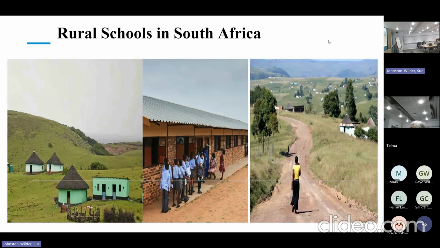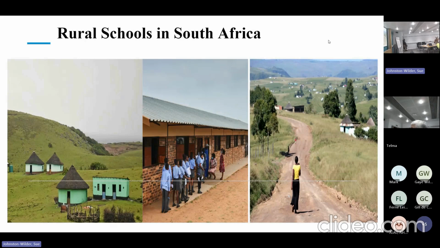They live here, and in high schools, they walk about 10 kilometers. I don't know about miles compared to kilometers. So they walk 10 kilometers from their homestead to get to the schools, especially in high schools. And then for junior secondary schools, they walk about 3 to 5 kilometers to get to their schools. So my study has always been targeting these students that are disadvantaged.